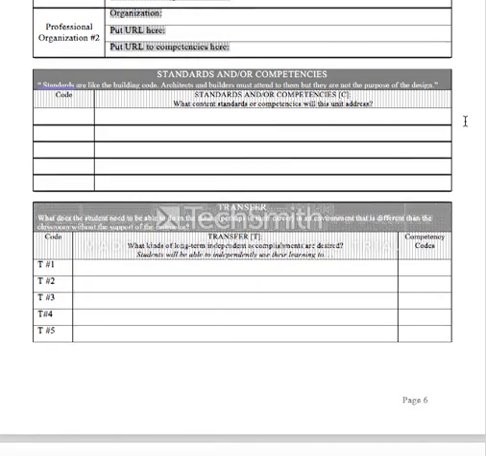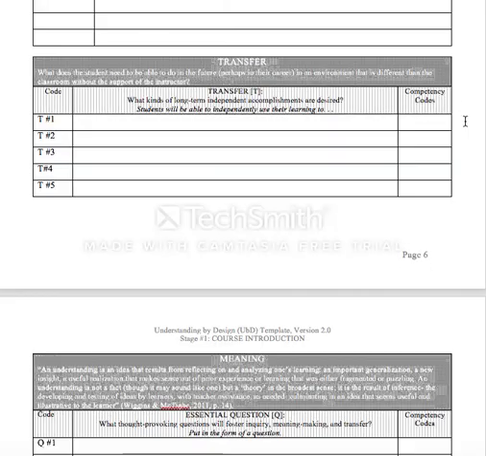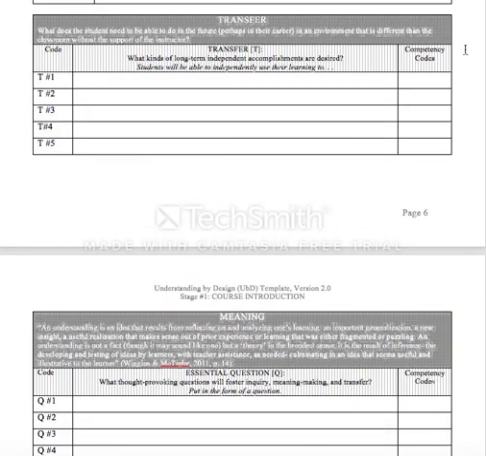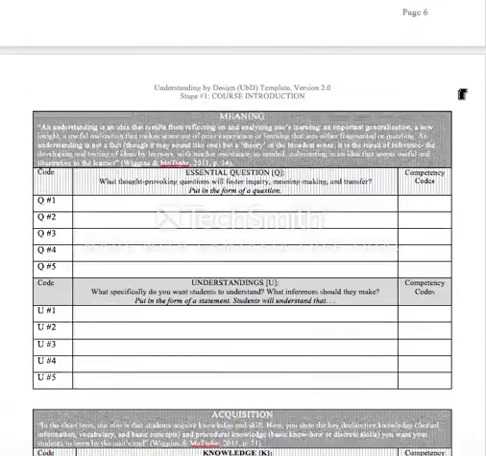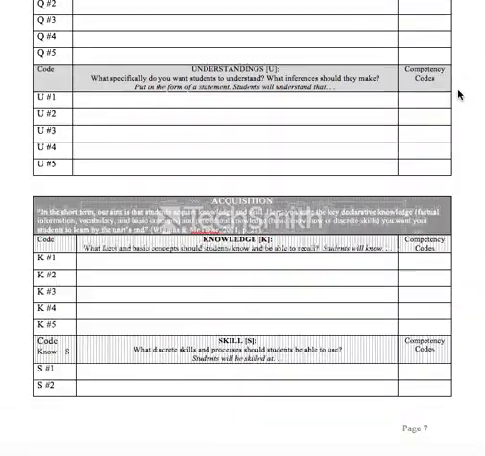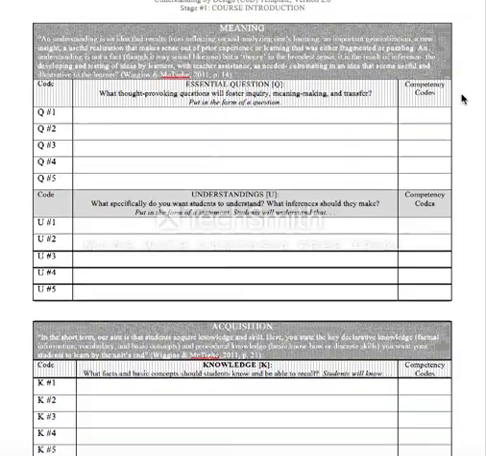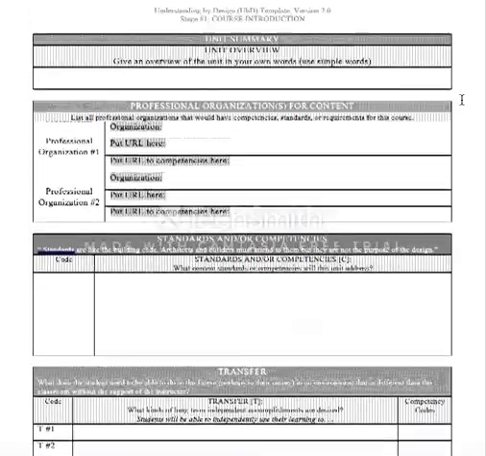From there, you want to make sure that throughout these different sections, transfer, meaning, acquisition, you're constantly referring back to those competency codes to make sure that your lesson is designed as best as possible to not only accomplish each of the competencies, but to also make sure that you're focusing on your big idea as well.